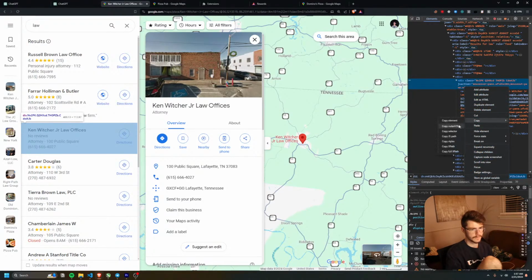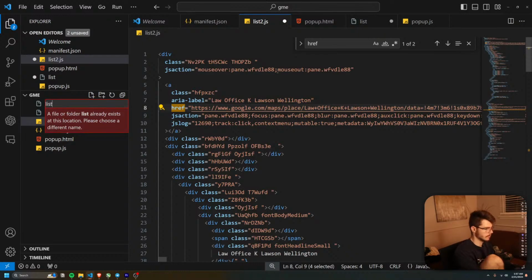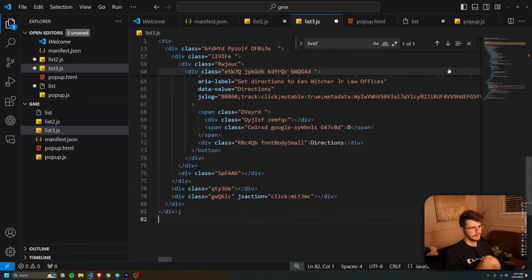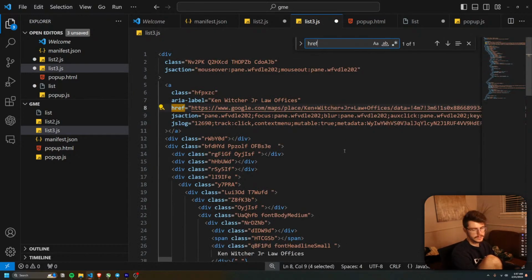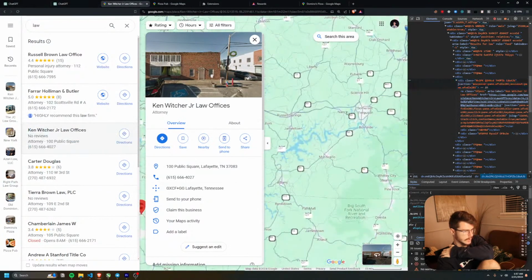Let's check out what this looks like. We need something a bit more general. And format the document. So we're looking for hrefs. There's only one href, this is key. So when they don't have a website, there's only one href.